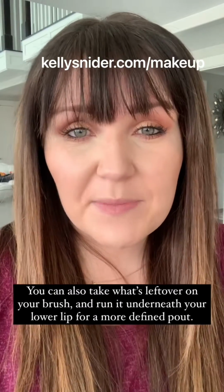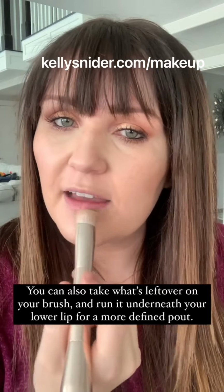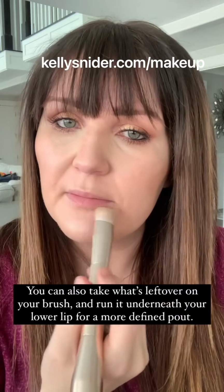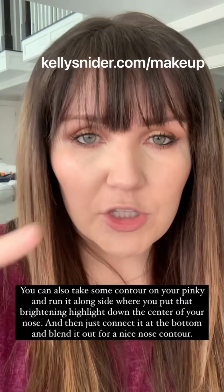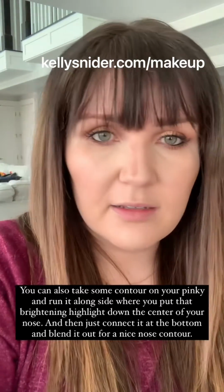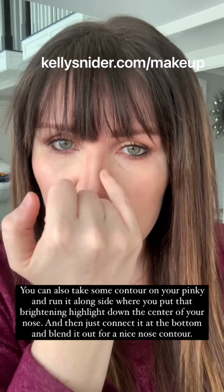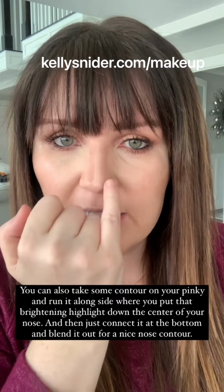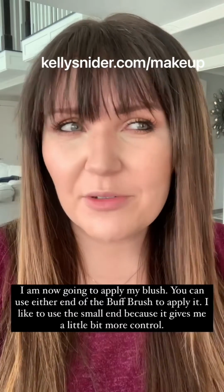Now, just as a little something extra, you can also take what's left over on that brush and put a little bit of that contour right underneath your lower lip, just to give you a little bit more of a defined pout. You can also take some contour on your pinky and run it right alongside where you put that brightening highlight down the center of your nose, and then just connect it at the bottom and blend it out for a really nice nose contour.